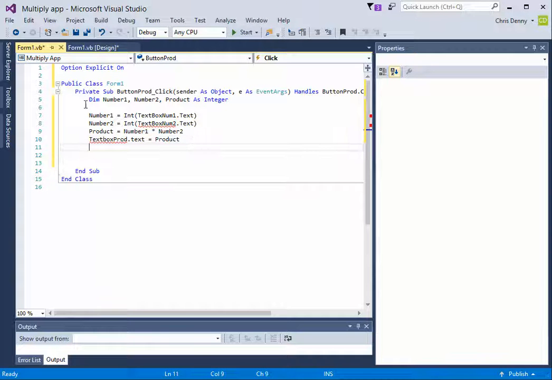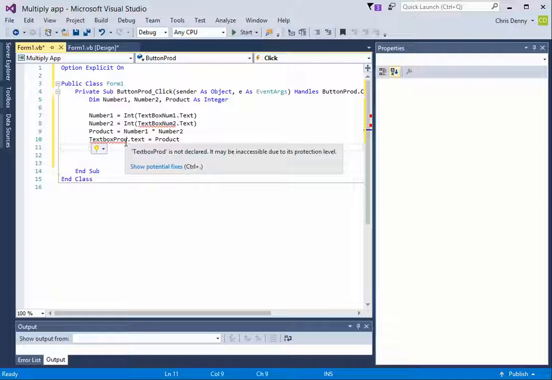So in other words, we get the two numbers from text box num1 and text box num2, shove them into number 1 and number 2 respectively, then we multiply them together and put the answer to that multiplication sum into product. And then what we do is transfer the product value into text box prod.text.